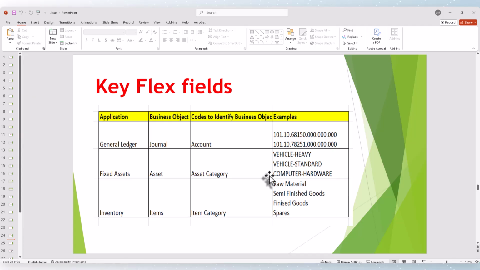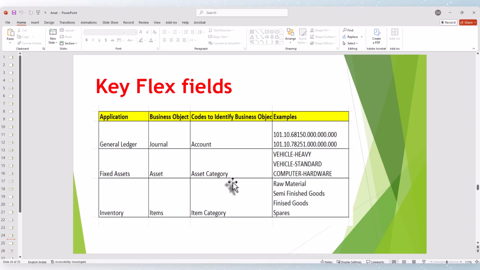Also note that the examples of the codes are made up of single value or multiple values, each separated by a special character. In case of item category, the example is having a single value. It may be raw material, semi-finished good, finished good, or spare.